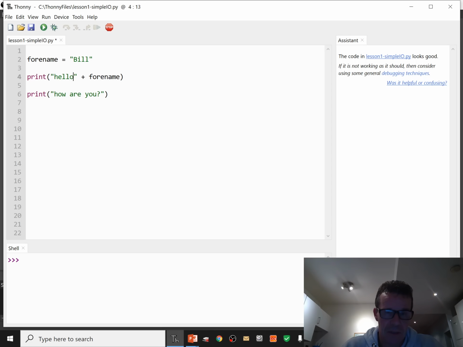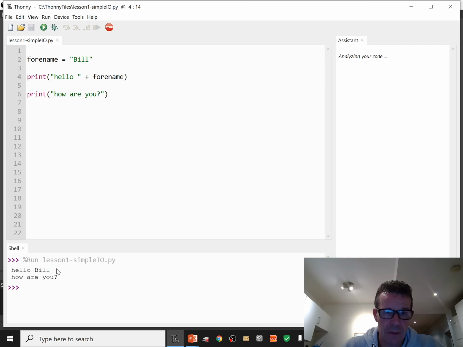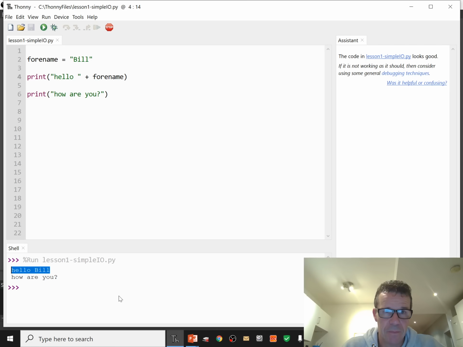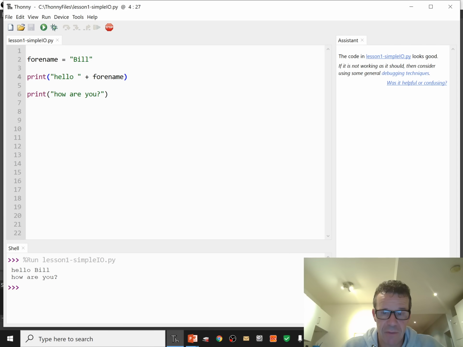I'm purposely going to insert a space there, otherwise hello Bill will appear as one word, so we'll just force a space in there. So when we run that, indeed we see hello Bill. Print is quite powerful. This is one way of printing variables in print. In later lessons we'll come on to some other syntax of doing this, but I think this is the simplest one to start with.